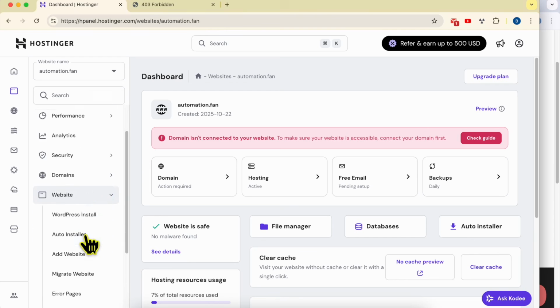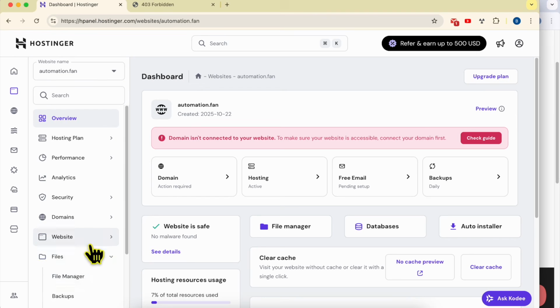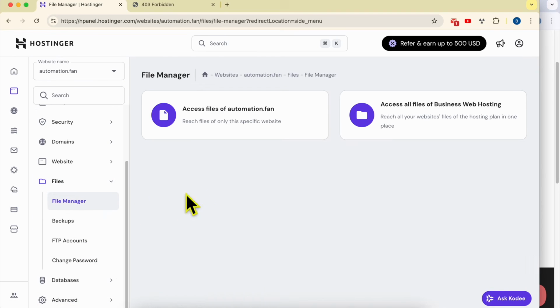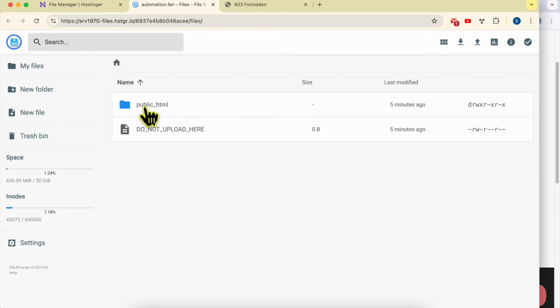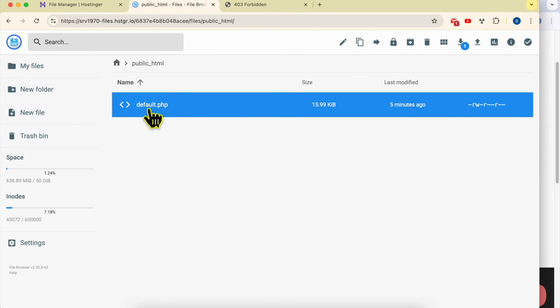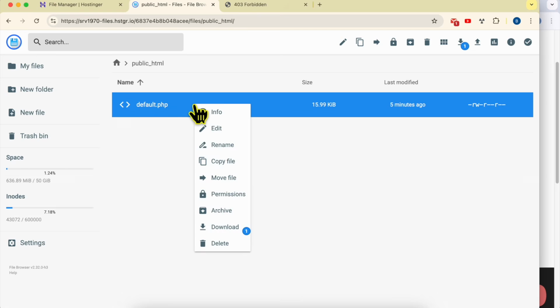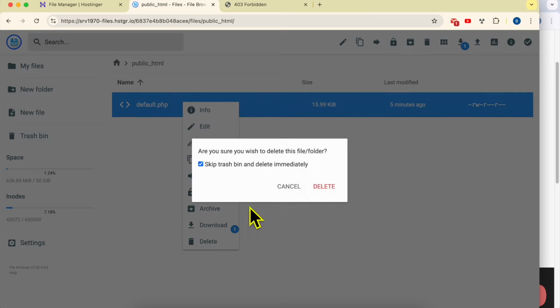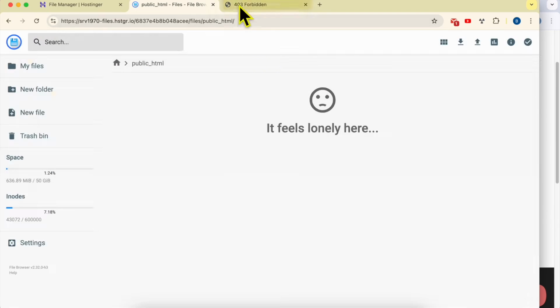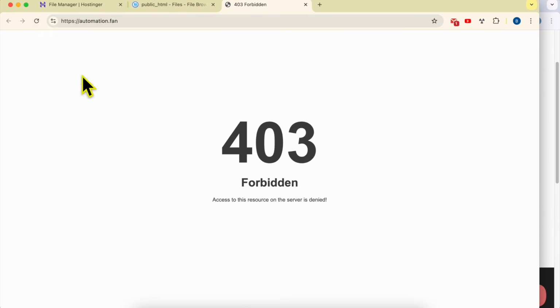So go to files, file manager, access files of your domain name. A new page will open up. Here double click this public HTML folder and delete this single file like that. Click on it with the right button of your mouse. Click on delete, delete again. Now let's refresh my page.